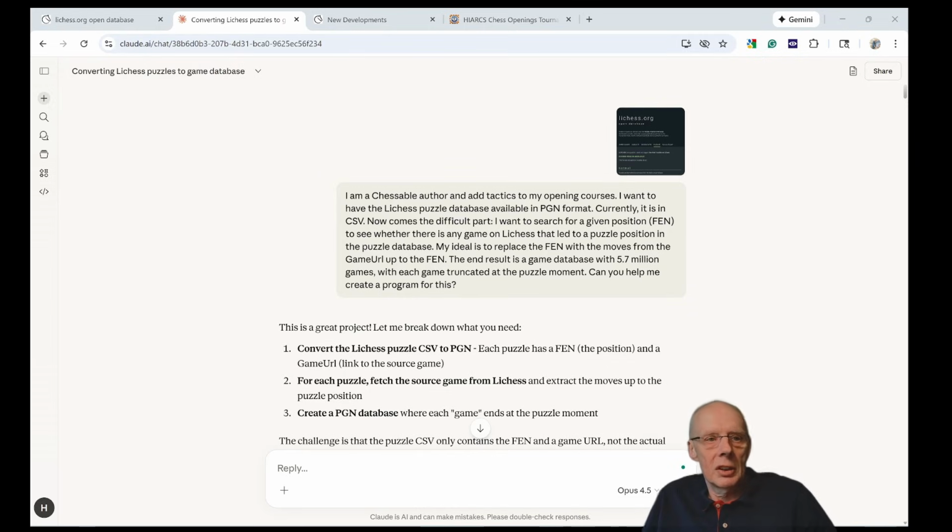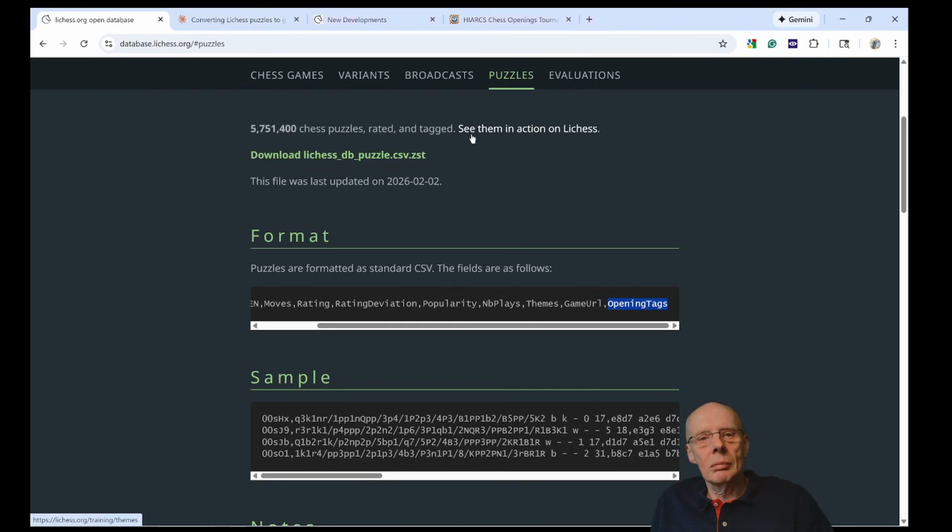It's just conversational. And let me show you what I meant with the difficulty. The Lichess open database has 5.8 million chess puzzles. And those chess puzzles, of course, are characterized by a position.